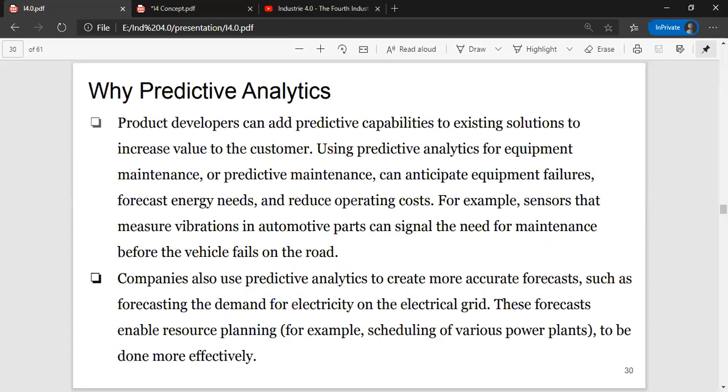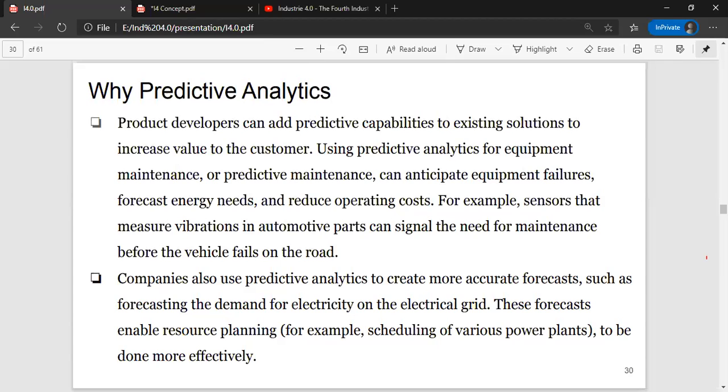Predictive analytics. One of the key use cases is, as opposed to just failure maintenance or some random time-based maintenance, can I have something called predictive maintenance? That means, can I predict? Let's assume there's a lathe or a numerical control machine, maybe a milling machine or a grinding machine or whatever it is. One not very intelligent way of doing it is, I say every 6 months or every 3 months, I will do a maintenance.